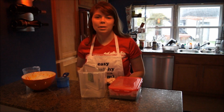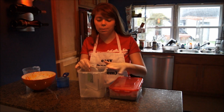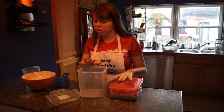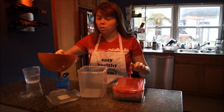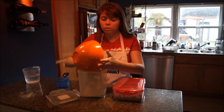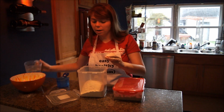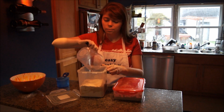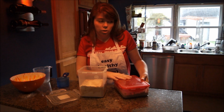Good morning. We're back for step 2. So I'm taking a second Tupperware, quite a bit larger than this one, and we're going to take a little bit of our starter and add something to it as well. So we're going to start with 3 cups of whole wheat flour. I've already pre-measured mine, so you can just put that right in. And then 1½ cups of water. And then we're going to add 1½ cups of our starter.